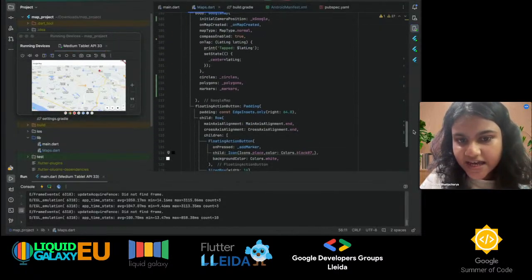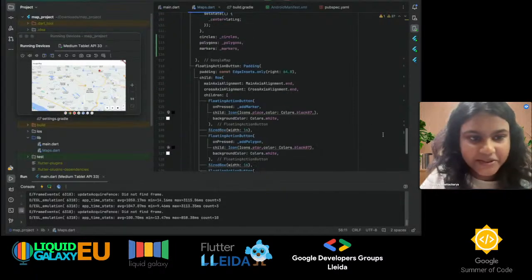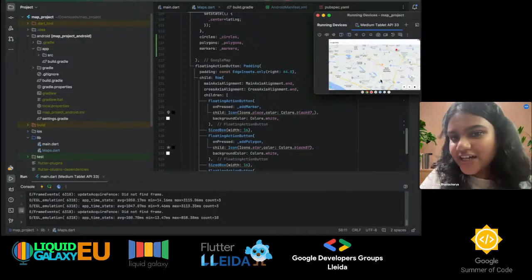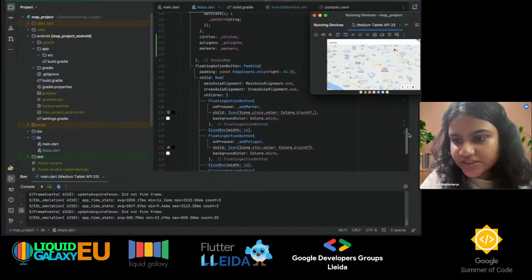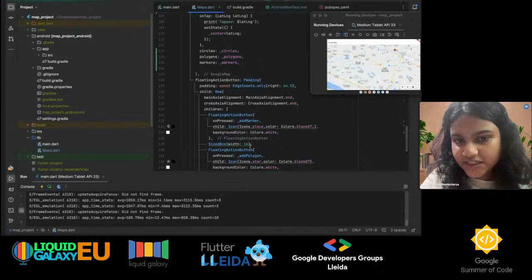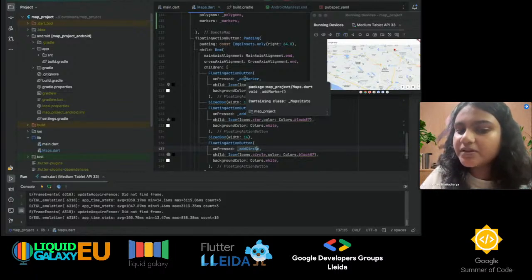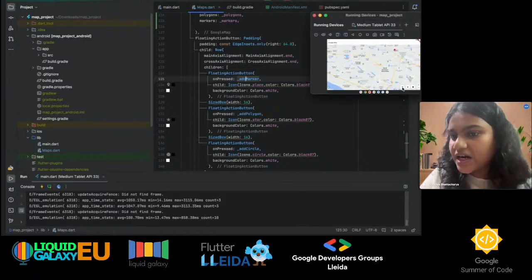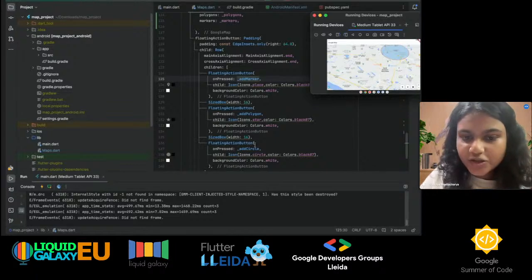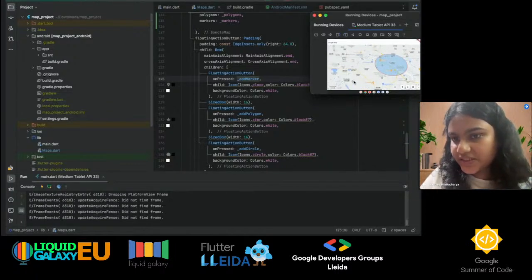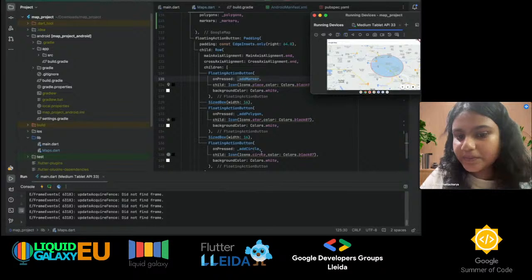And next, I have the floating action buttons that I have made here. These three small buttons that I've made. In the on-press of these buttons, if you see, I have assigned the functions that I've made, add marker, add polygon, and add circle, in the on-press of all the three floating action buttons because with the help of these functions only, we are able to add our desired marker or a polygon or a circle. So these are the functions basically responsible for showing these on the map. Since we are pressing that and then we are able to see it, we'll be putting that in the on press section.